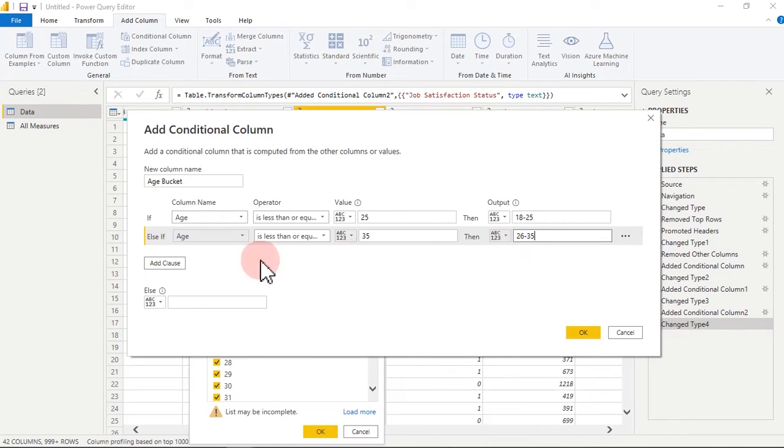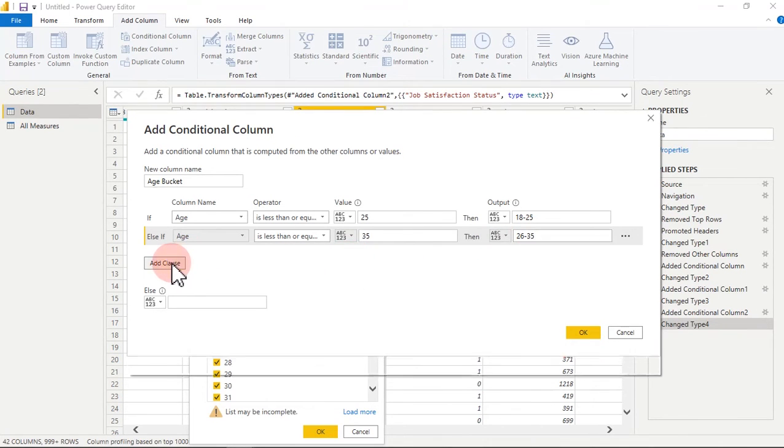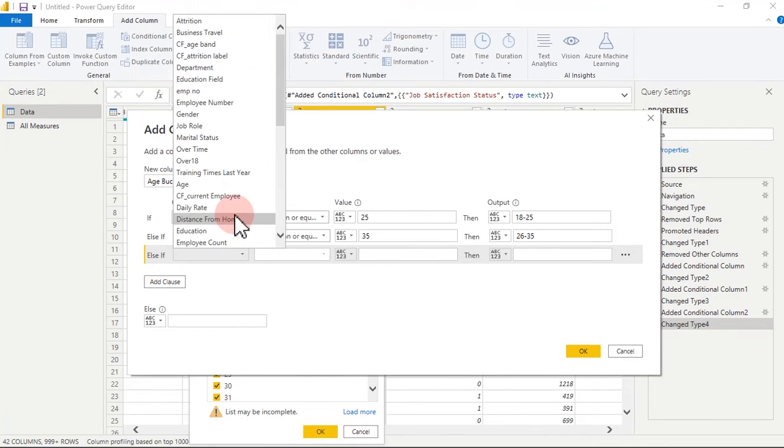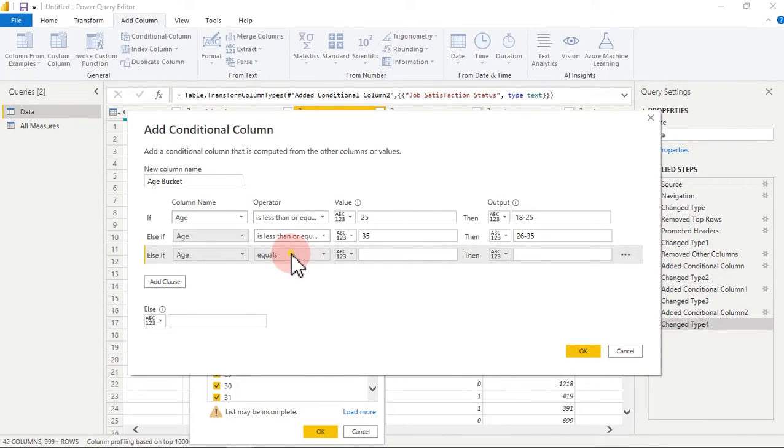Do you get that? So we add another one and we go with the same age again. So we select where it is less than or equal to. This time around it is going to be 45. And here it is going to start from 36 and it's going to stop at 45.